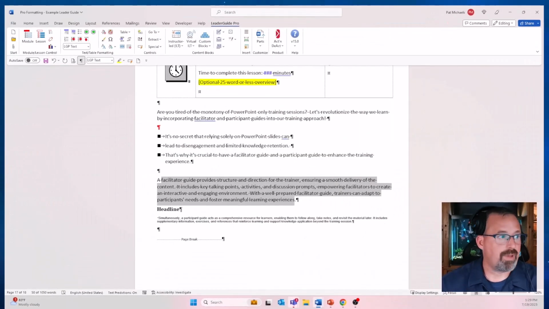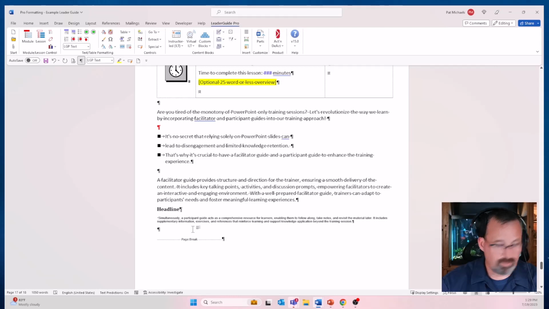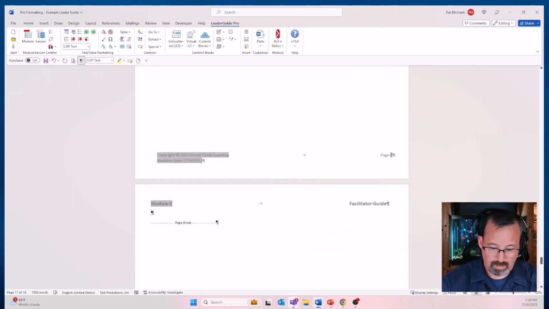Again, the idea is we want our facilitators to be able to glance down, get the information, and be back up in front of the camera or back up in front of the class. And if we give large stretches of text, it makes it very hard for them to do that. So let's pop back over here. So as an example in here, I'm just going to give myself a little bit more space.